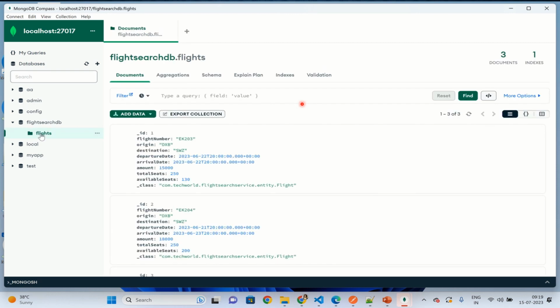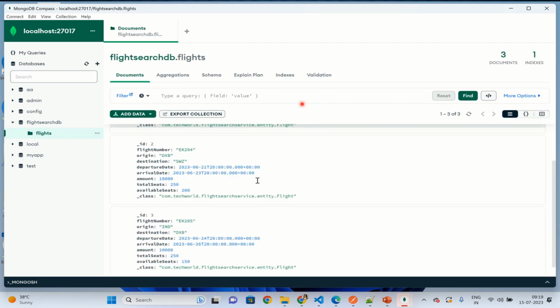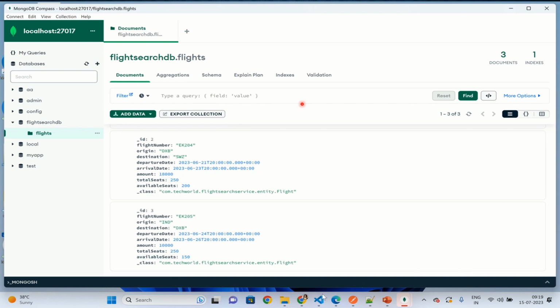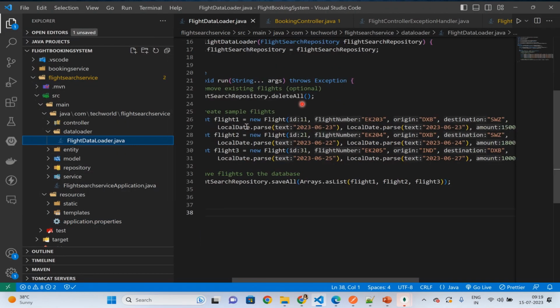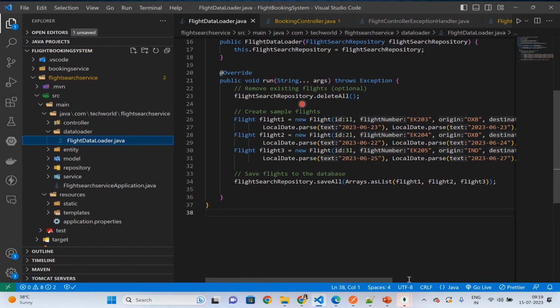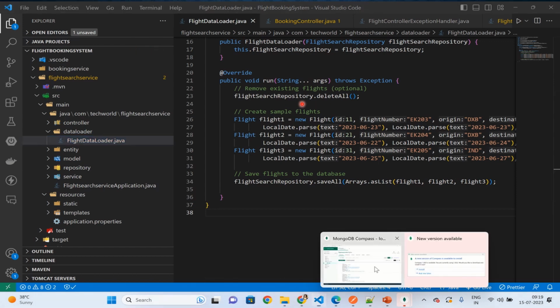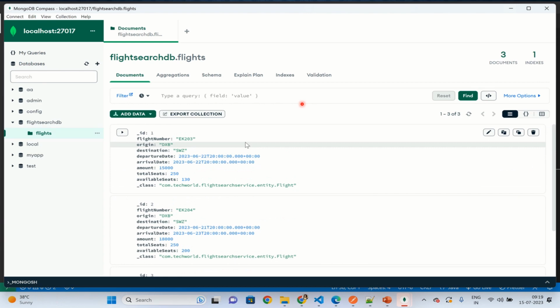So if you click on this one, here we can see there are 3 records, as we have seen in the data loader. Right, in the data loader we have defined these 3 records. So if we see here, this ID in our MySQL database will come as a normal ID, right?